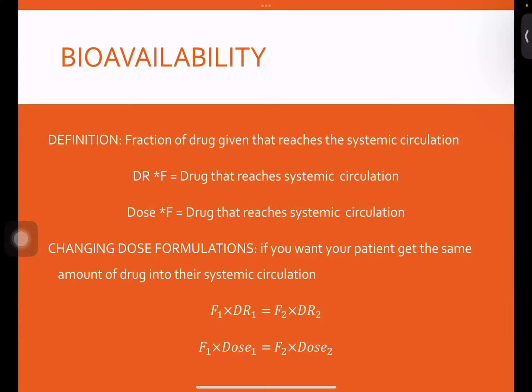What else? What about all the surface area? Lots of crooks and crannies and lots of places for things to be absorbed. Surface area is a big determinant of absorption, right? You have to have lots of spots for it to get absorbed. So the small intestine is where the drugs and most of your nutrients are absorbed, right?